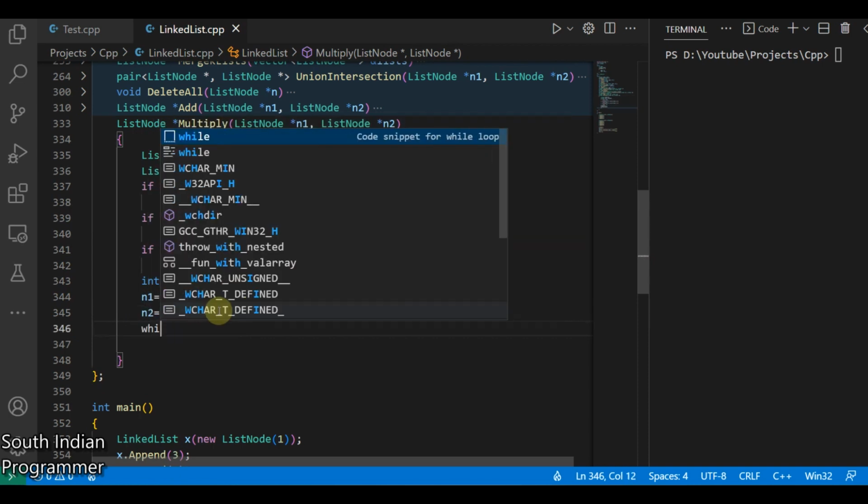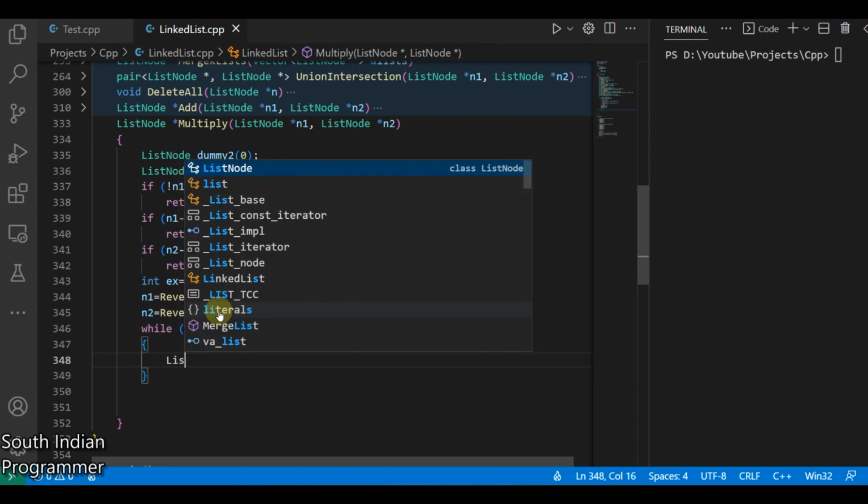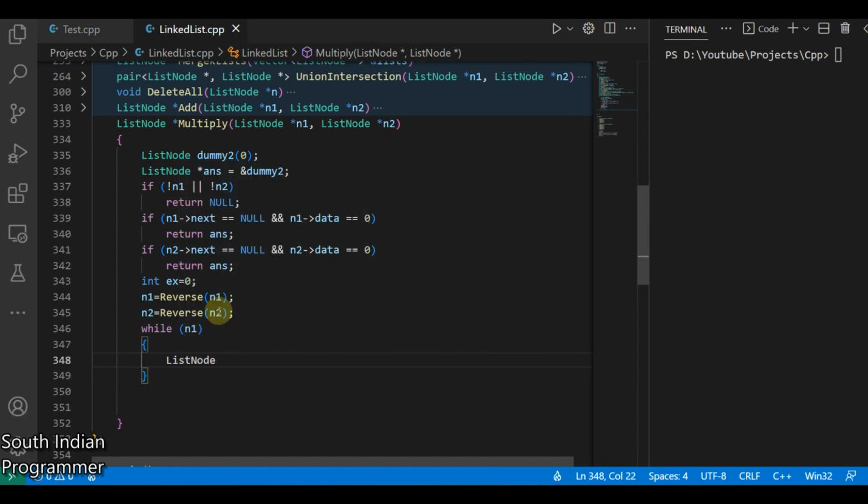So I'm going to write while my n1 exists. I need one more variable called dummy, which temporarily holds the data of the intermediate list.